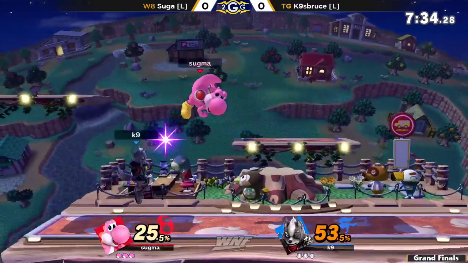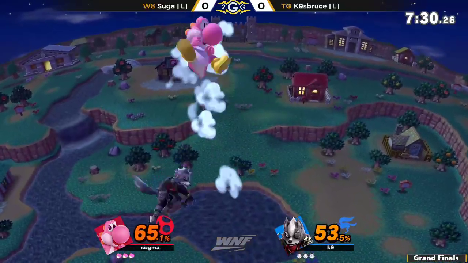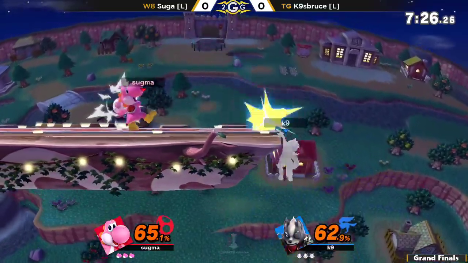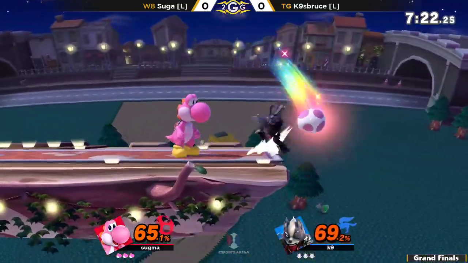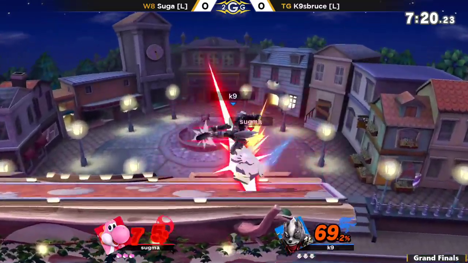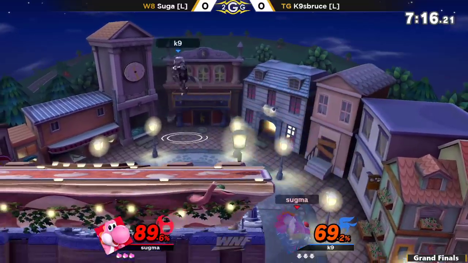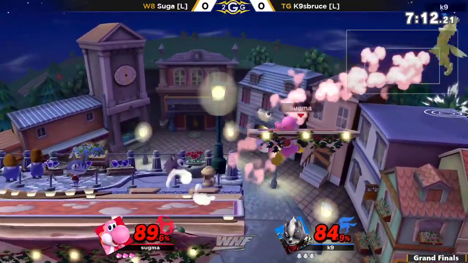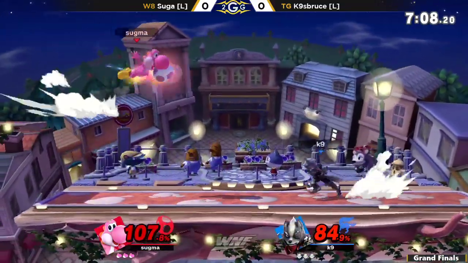I mean, these two haven't played. Well, they just played a set, but they haven't played tonight. And I think it's good for Suga that he has not met K9 until here, because it's giving him a huge opportunity to get as much data as possible. I mean, 6 games with K9, I'd do it. Yeah, it's a great opportunity to learn and practice.